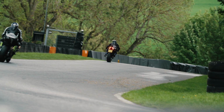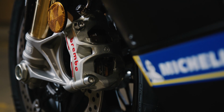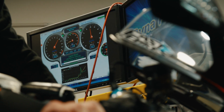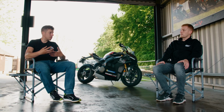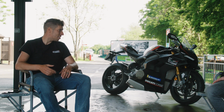Ducati's kind of gone home. They've done the homework. They've put the lightweight wheels in it, the better brakes. They've made it a different package. I think even it going to Euro 5, and on the dyno we lost quite a bit of horsepower with this bike compared to last year's, but that has actually made it easier to ride. It's no longer that brute that just wants to rip your arms off and tie the bike in knots. It was relatively stable, wasn't it?